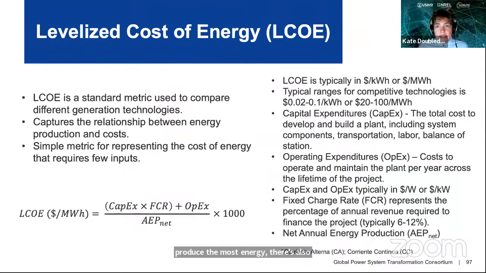There's also a levelized cost of energy analysis tool. So this is a standard financial metric that takes into account the capital expenditures and operating expenditures, in addition to that potential annual energy production. So this is a simple way of comparing across different generating technologies. And so this is also a way that we can visually compare and contrast the financial feasibility of developing different locations.